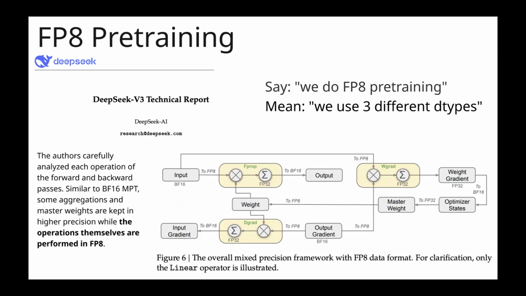So the mental model is this. We say we do FP8 pre-training, but actually what we mean is that we use 3 different data types in order to do the training. You can see that we have the master weight copy here in FP32. The input and input gradients and some other variables are in 16-bit precision, but in order to do the computations, we downcast them to FP8, do the computations, then expand back and do the addition here in higher precision. So it's like a hierarchy of precisions. Computation is the lowest precision, intermediate accumulations and some of the outputs are in half precision, and the master copies in full precision.